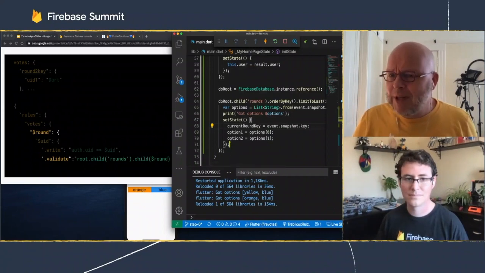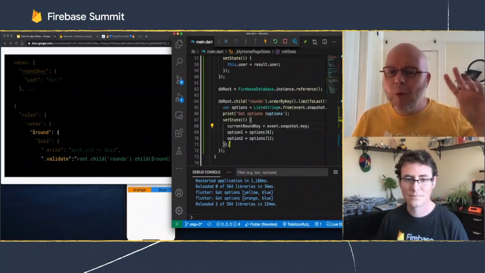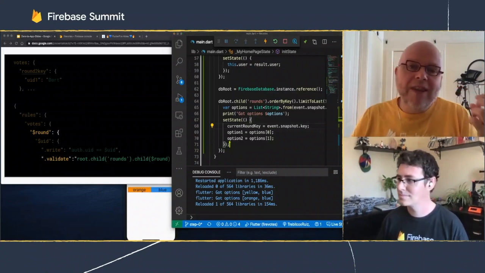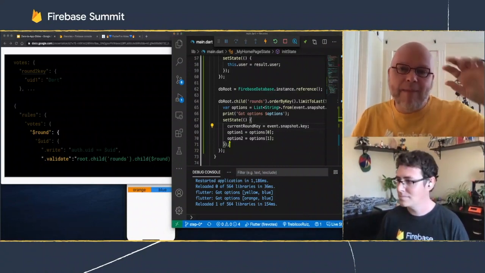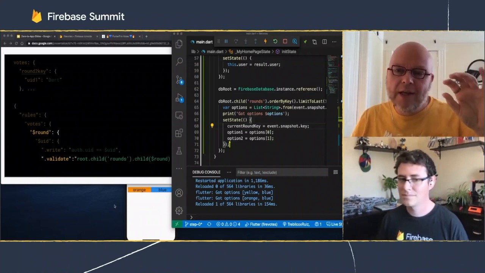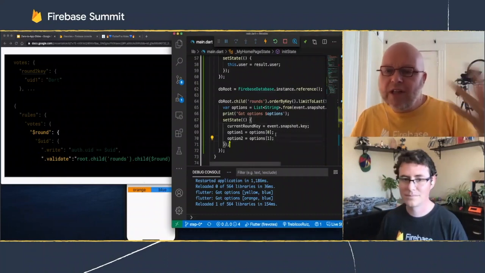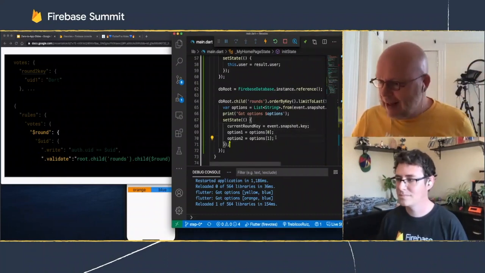Now we get to probably the most complex line, because remember, we could have more than 2 options. So we can't just do option 0 and 1 anymore. We need to actually determine which options to show. And I have one thing that I really like. I like having pairs of options. So I like it if we have 4 options that we either show the first and the second, or the third and the fourth. So we're going to do some random magic here.